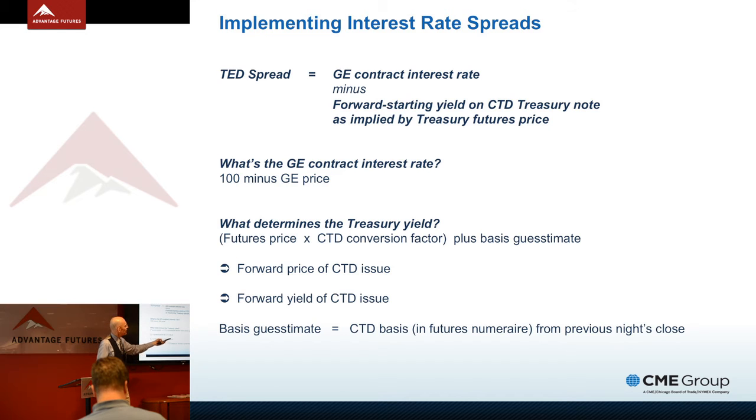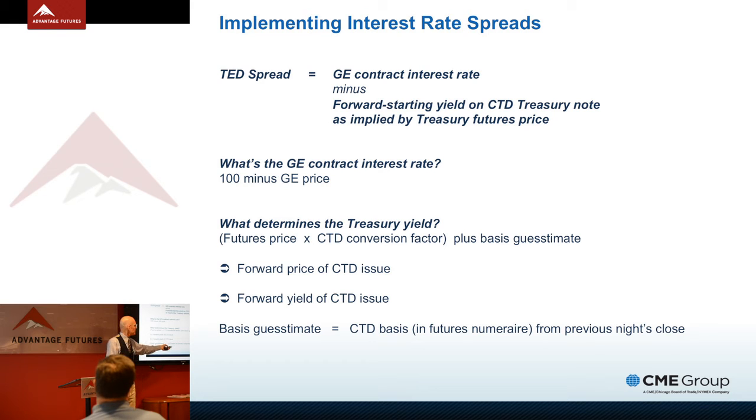And if you want to be really persnickety, you'd add an estimate of the basis. What that is going to give you will be the forward clean price of this cheapest to deliver treasury note. That'll be the forward price as of the likely delivery day for the future. Lately that's the last delivery day in the delivery month. So that's not hard, but that's a detail. We'll come back to that momentarily. Once you've got that, then you can compute the forward yield, the yield for forward delivery of this thing on the last delivery day.